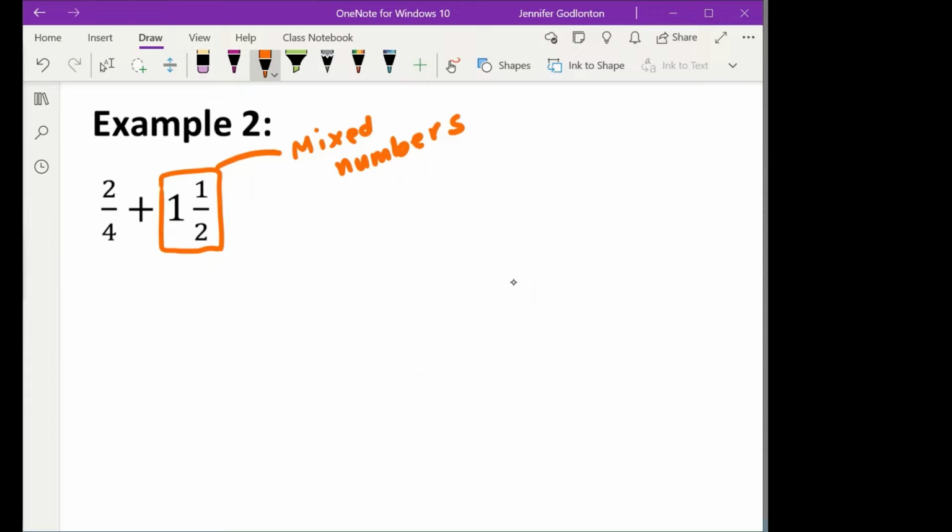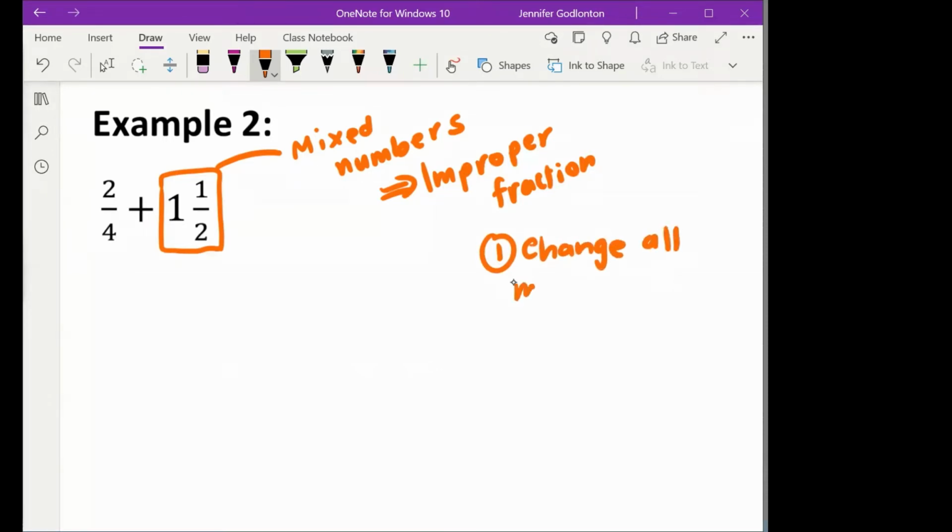My hint to you is that it would be a bit top heavy. Pinky? Improper fractions. Yeah, improper fractions. In high school, we like improper fractions. Okay, so whenever we have a fraction question, nice, Kia, I see that in the chat. The first thing we want to do is change all mixed numbers to improper. That's the first thing we want to do. And if we just do that in our first step, it saves us a lot of time down the road.